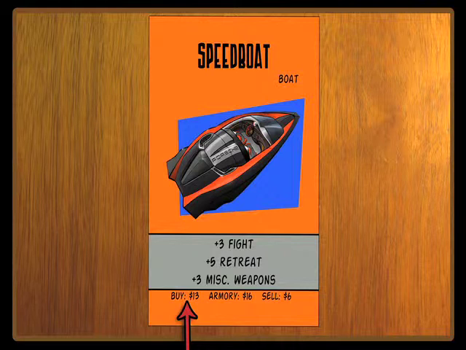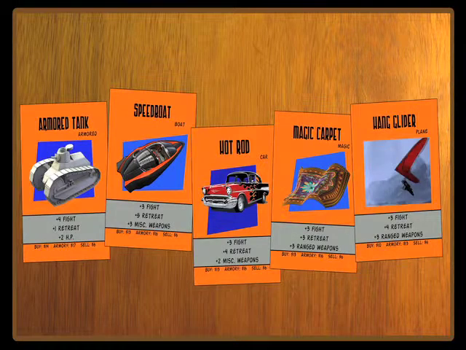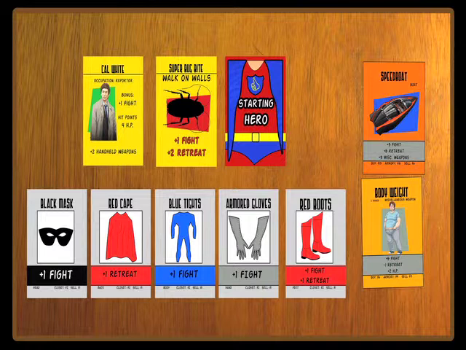Buy price is if you were the one that drew it, armory price is if it's in the discard pile, and the sell price is how much you can spend if you sell it. And just like a weapon, if you need to trade a vehicle in for a new one, it's a full round action. So now you have a complete costume, a weapon, and a vehicle, and you're ready to fight supervillains.